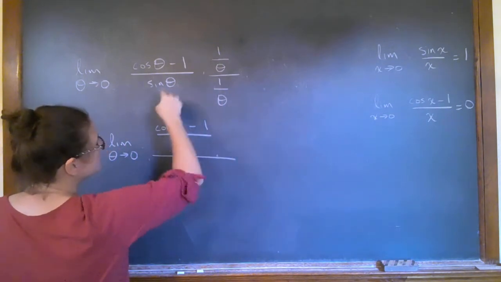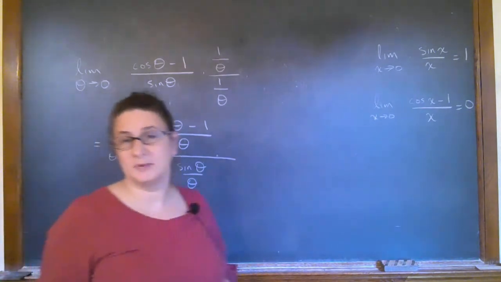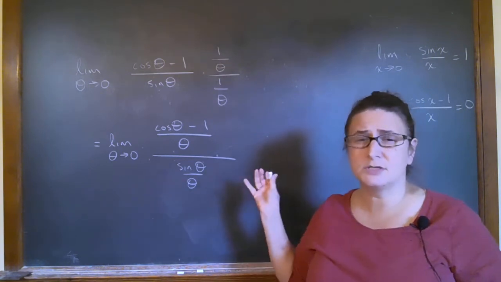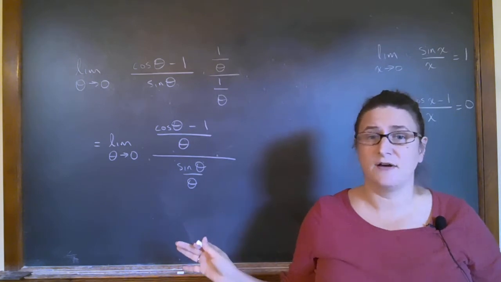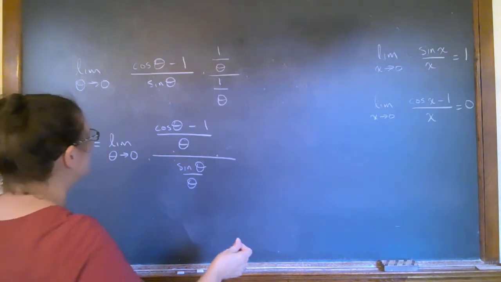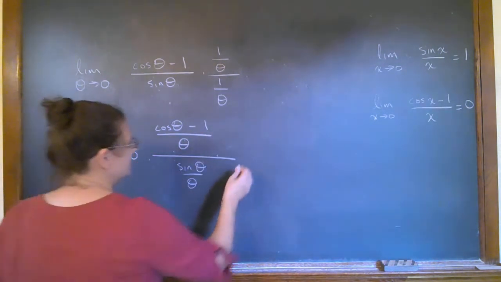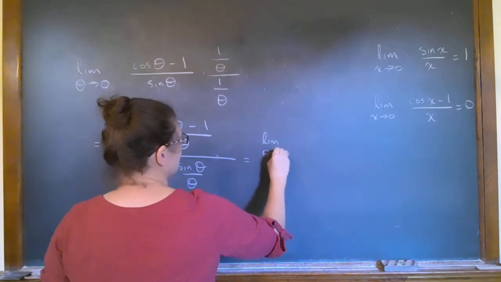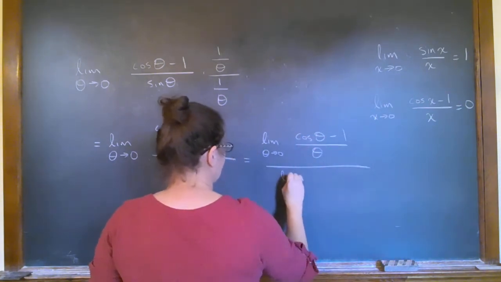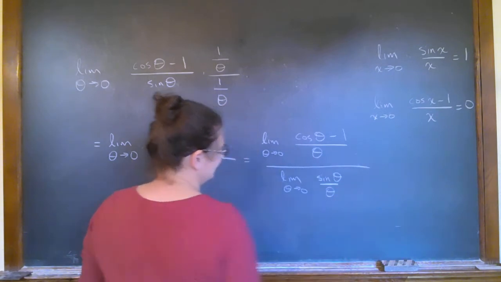Then what I get are two limits that look like that. So you would only do this if you recognized it. We will eventually learn L'Hopital's rule. For those of you, some of you I have seen it already, but for those of you who haven't, we will learn that and then you can do these limits using that. That's fine too. But right now don't use L'Hopital's rule until we learn it. It's in chapter four. All right, so now I look at this. I can see that this bottom part, I can rewrite this with the limit on top and the limit on the bottom.